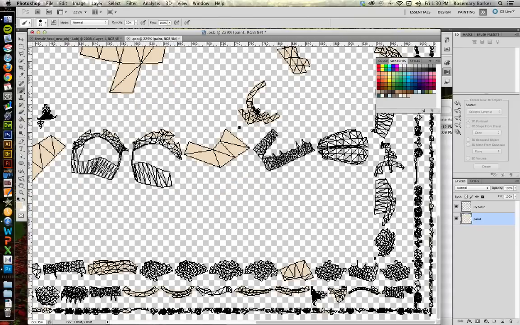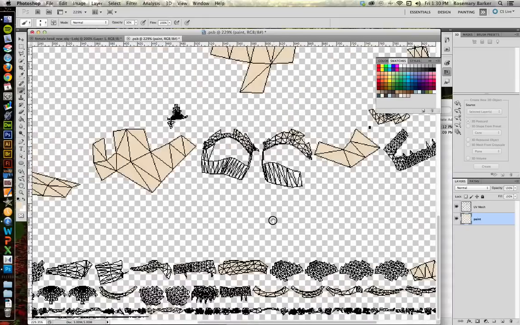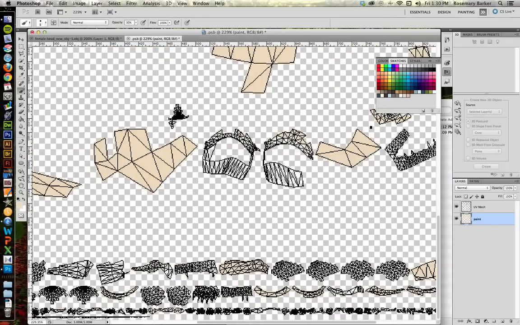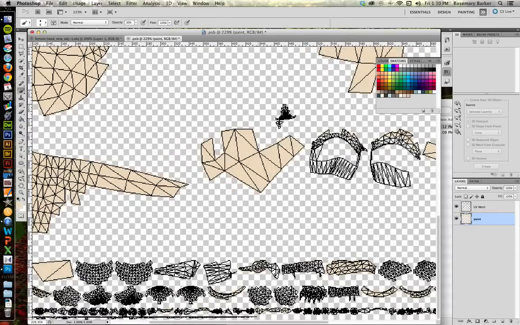And this one needs a little more help. Do try to be as accurate as you can while you color in these meshes, rather than painting outside the lines. That one needs a little more work. Here's one that needs more. Make sure that your opacity is set to the proper level too. That can make a big difference and make it a lot easier to paint for you.